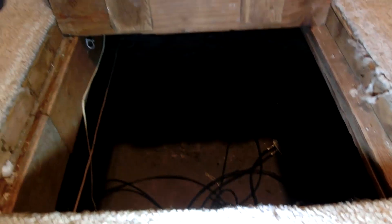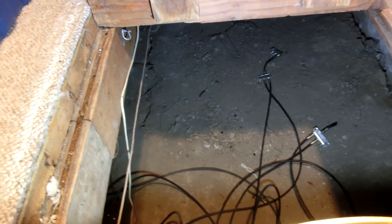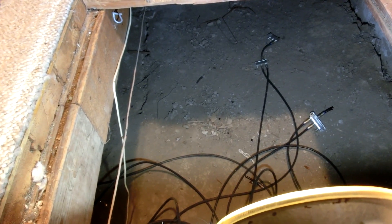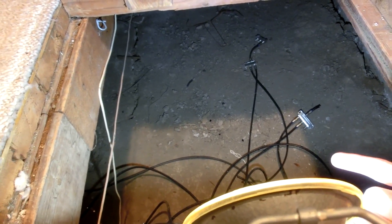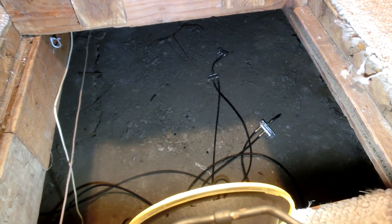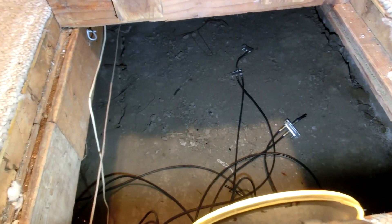That scared me — somebody else walked and I could hear the floorboard squeaking right there. It's probably nothing down there actually, because I'm used to Illinois where there's a lot of creepy crawlies and critters living underneath your house. But first of all it's super dry here because it's California, and there's little netting in front of each outlet down here so nothing bigger than that could get down here unless it were to burrow.